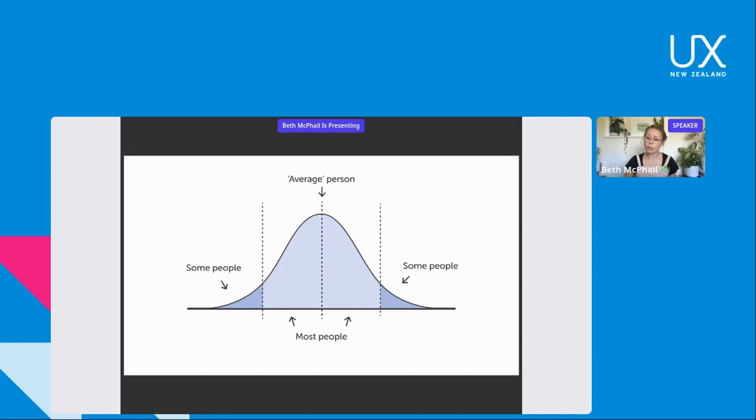Designing for the edges can be useful as a place to start when creating more inclusive solutions. However, focusing on averages also creates the idea that human experience is binary. Either we experience a mismatch or we do not. This is not true. Everyone experiences mismatches at some point, whether it's permanent, temporary, or situational.